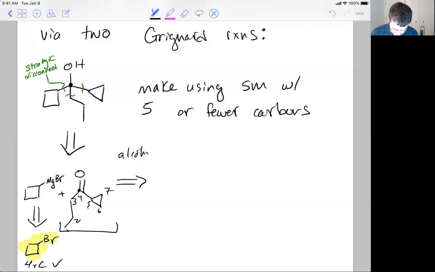Alcohol oxidation. You guys already have this. Okay. Now we have an alcohol. It has the same number of carbons. We're just saying we're going to take that alcohol and oxidize it to a carbonyl. How? Well, I'll worry about that in the forward steps, but in this case, it's a secondary alcohol, so I could probably use either PCC or Jones, whatever.